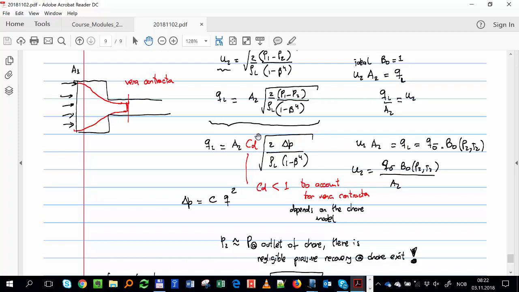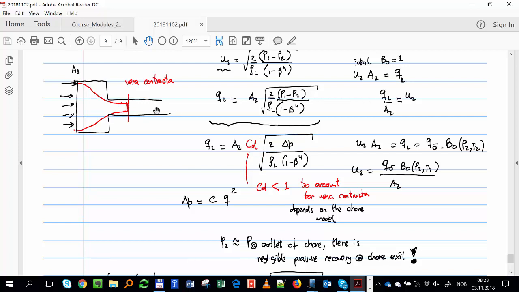And the big trick for all choke models, we stick a constant called CD that accounts for vena contracta. It means the area that the fluid is going through is not the full throat area, because of this vena contracta effect: the fluid doesn't recover immediately, but very slowly starts to expand and stick to the walls. Here it is just like a jet. So by changing that CD, I'm able to match the values that I measure.